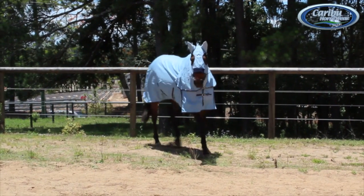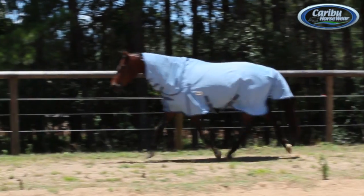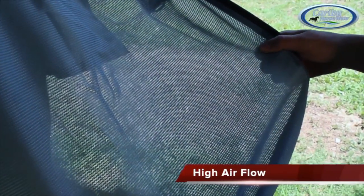Our fly mesh range is legendary for its fit, its high airflow, and its great insect protection. Our rugs do stay in place. Our mesh does stand up very well for horses who are itchy or hard on rugs. It's soft and durable and has a very high airflow, as you can see from these images.